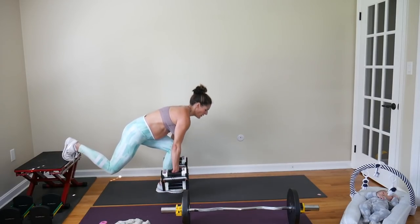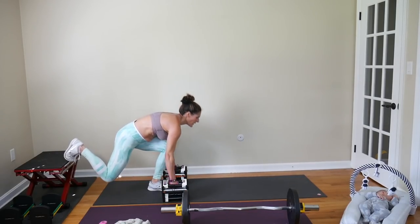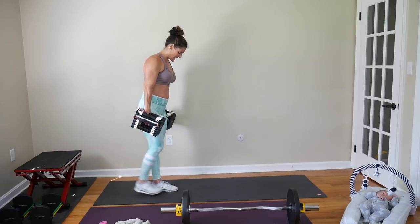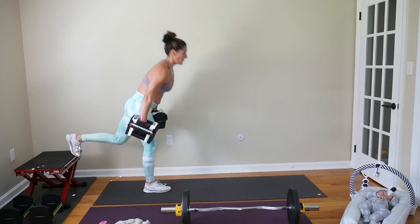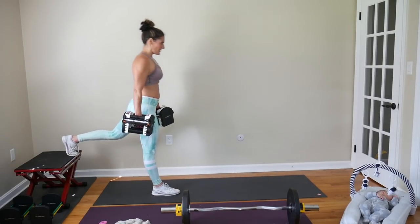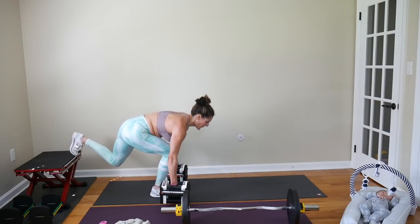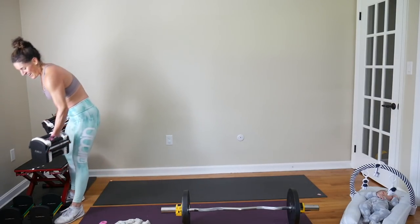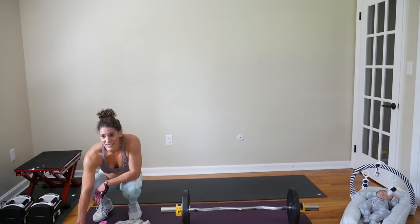One, two, three, four. Switch feet. One, two, three, four. Awesome, awesome job, guys. All right, we are not gonna rest yet. We're gonna move right on to set three. We got a no rest Tabata pairs.